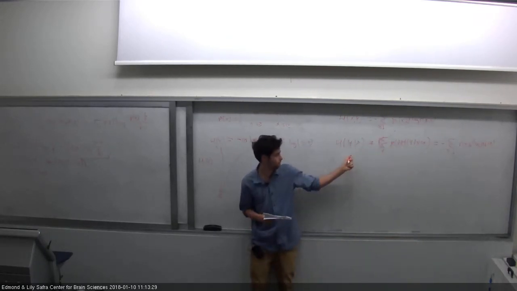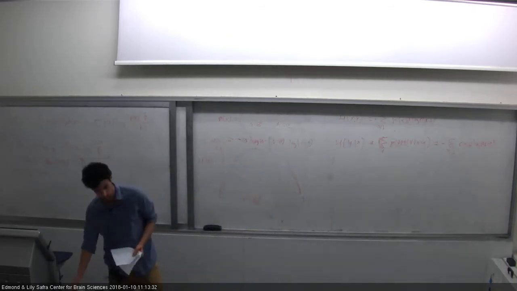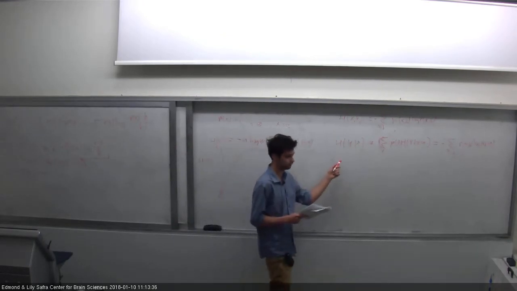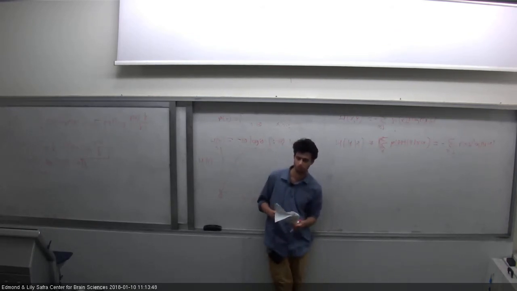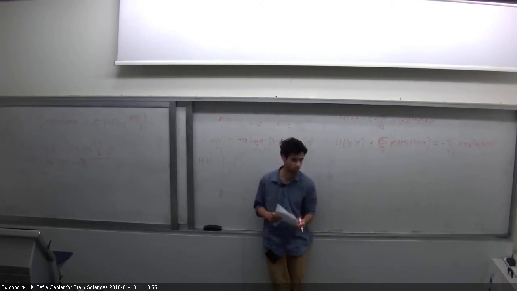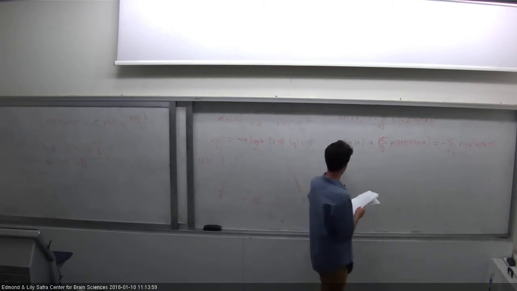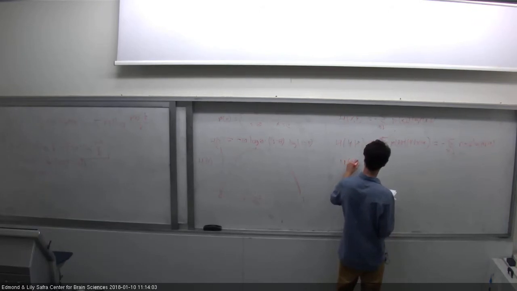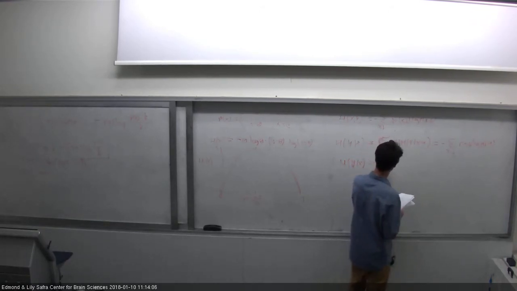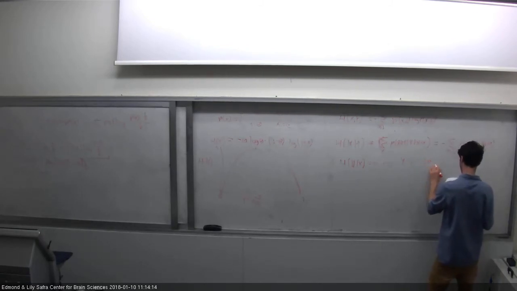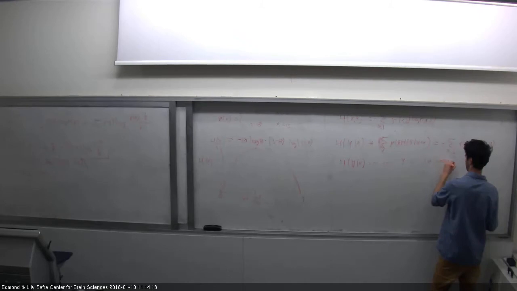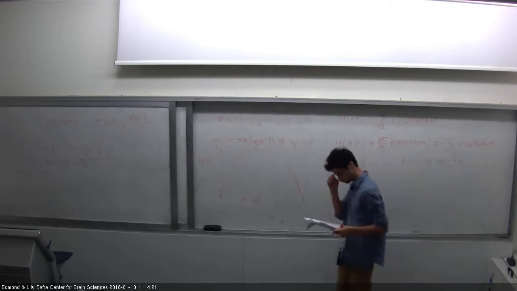Now, the conditional entropy is non-negative, the same as the entropy. When will it be zero? When the entropy of Y given X will be zero, Y is a deterministic function of X, right? Exactly. So H of Y given X is zero if and only if Y is a deterministic function of X. Okay?